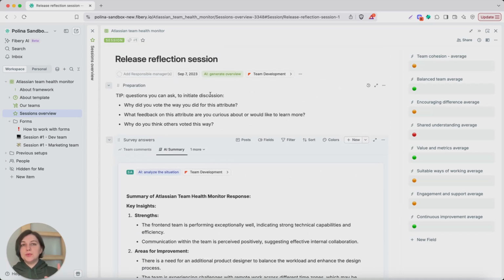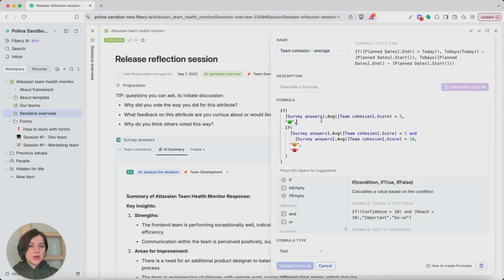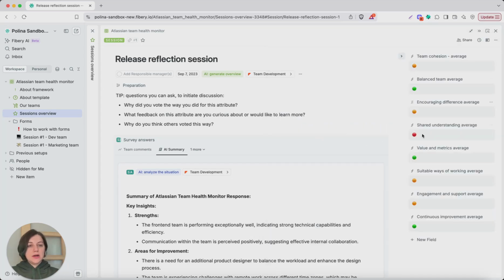If you prefer more of a visual part, here you have the average for every parameter, which is a formula. So you can check it out. Here we use the numerical values. Remember that in the score table, green is 1, orange is 5, red is 10. So we tie our formulas to these numbers, and based on that, we aggregate the average. If something on average is green, all good. If something on average is red, this is probably something we have to focus more of our attention on.